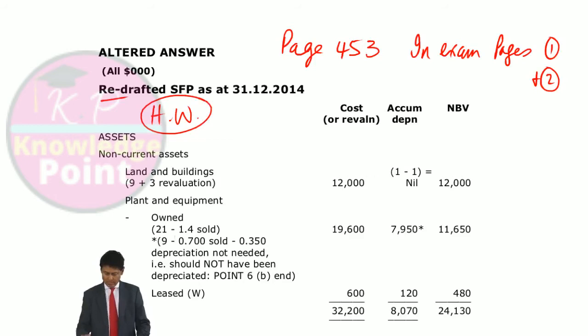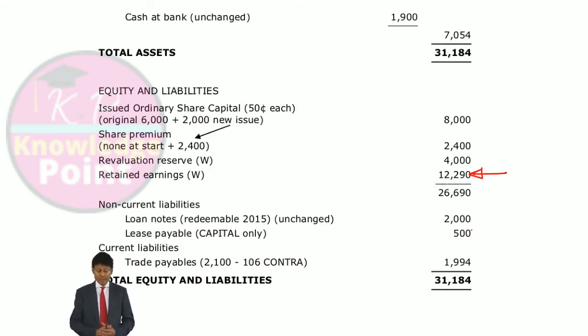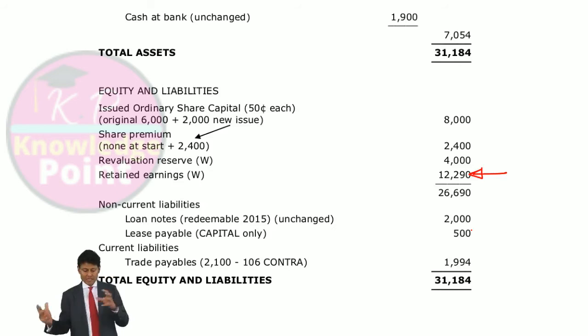Line by line, pick up all the little adjustments, and you'll see me explaining everything. And of course, this is our P&L. So the famous redrafting, be careful of that. So once you put through the various little adjustments, well, actually, if you attempt the balance sheet yourself and then check the answer, that'll be more beneficial. Otherwise, I'd like to go back to page 212 and start our last topic of the afternoon.